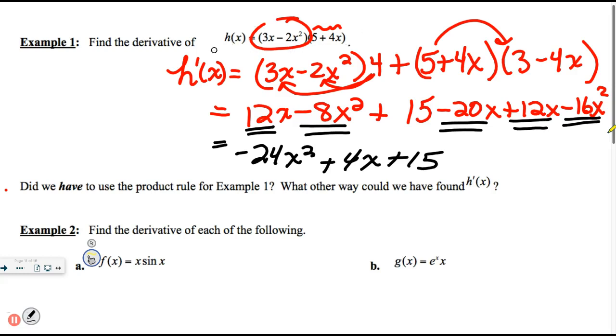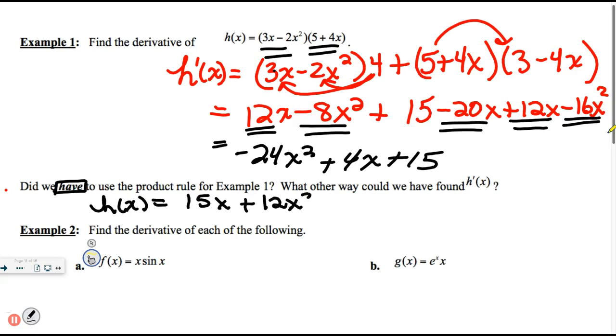So it said, do we have to use the product rule? Sometimes we do. Like on that one I just showed you on the previous page with the sine x, we had to use the product rule. But because these are two polynomials that I could write as a single polynomial, I can rewrite h. When I FOIL h, I can write it as 15x plus 12x squared minus 10x squared, and then minus 8x cubed. That's it as a single polynomial. And when I have that scenario, I could use the power rule.